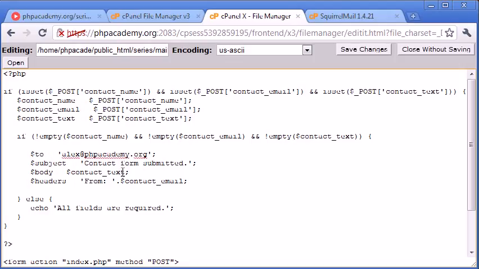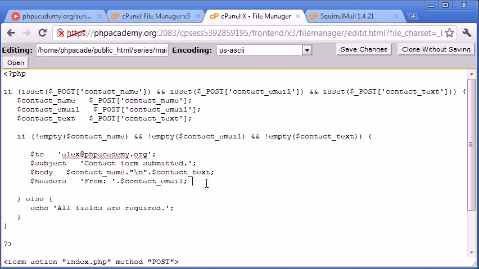We've got the contact text in there. We've got from, and we also need the contact name. So we can put this anywhere really. We could say body equals contact name, and then we can append onto it. Remember, when we want to do a line break, we need to use double quotation marks. So we can append a line break on there. So we'll have the contact's name, then a line break, and then what they've written in the form.